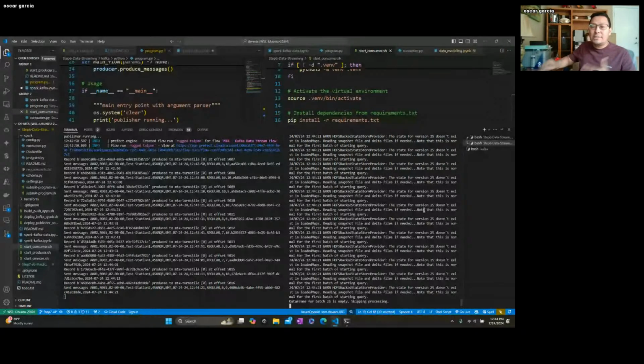So as this is running, it's going to be processing data. One thing that you want to take a look at, before we run out of time, is that you have another Jupyter Notebook file here in the Spark folder.